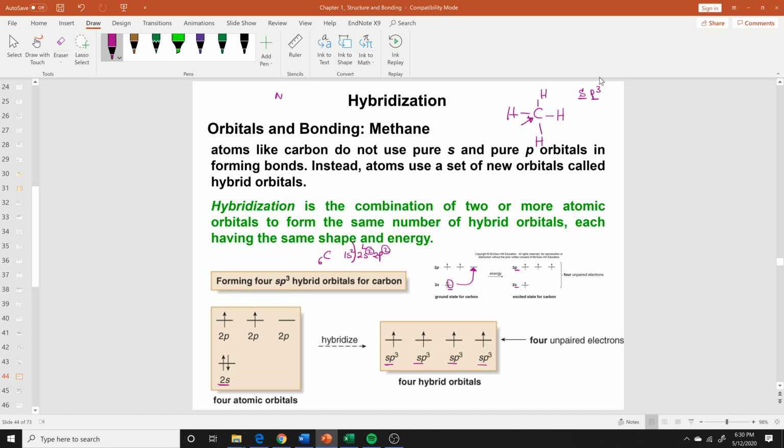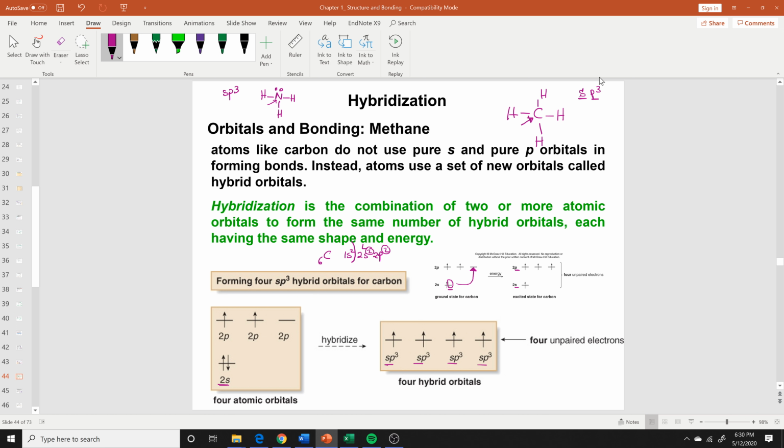Let's have another example: NH3 with a lone pair. This is the Lewis structure. Don't do hybridization before you do the Lewis structure. What's the hybridization of this nitrogen? Again, look at the central atom, because hybridization is only for the central atom. See how many groups are connected to the nitrogen, including the lone pair. So here I have 1, 2, 3, 4 groups. So I need 4 orbitals. So I need an s and 3 p's.